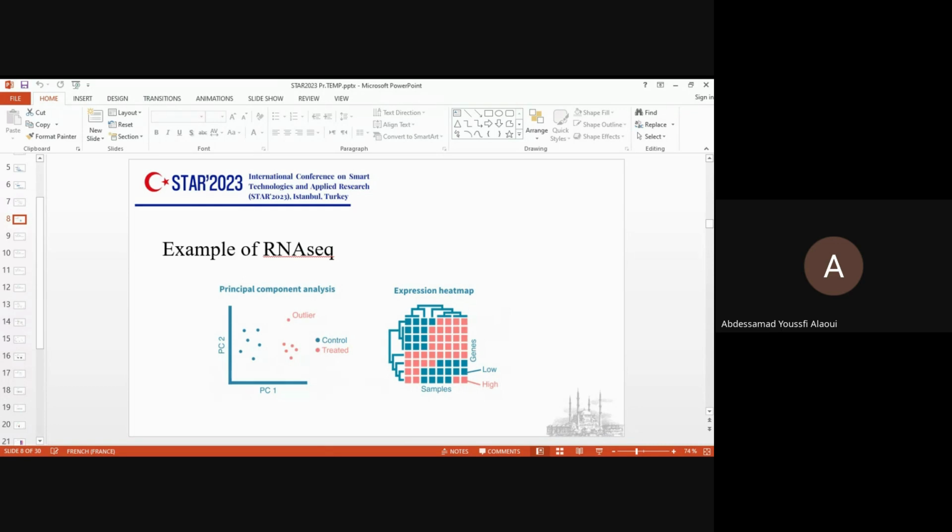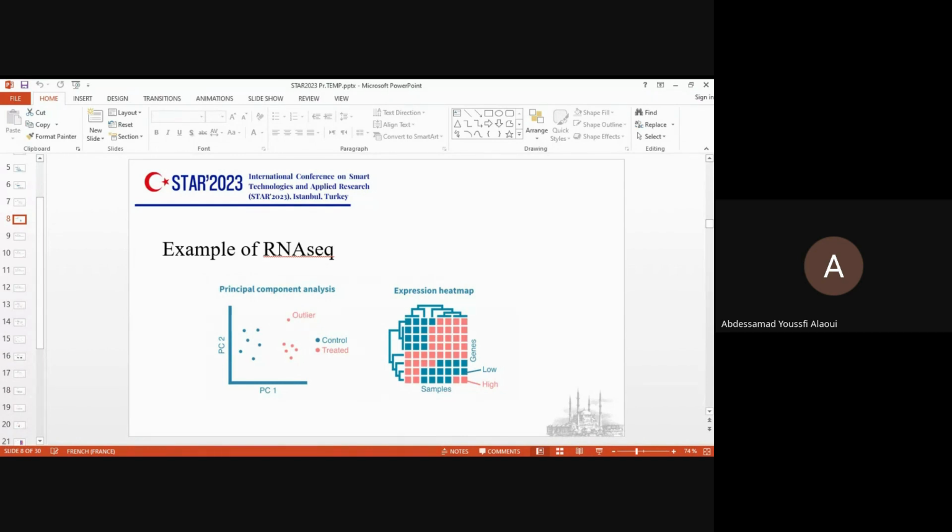After that, we have to apply some analysis using this matrix to visualize the clustering, to see if we have two clustered groups or not, or if our data is significant or not. It can help us go so fast in our analysis.